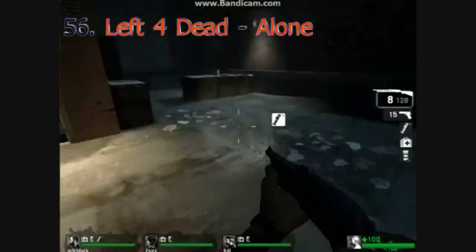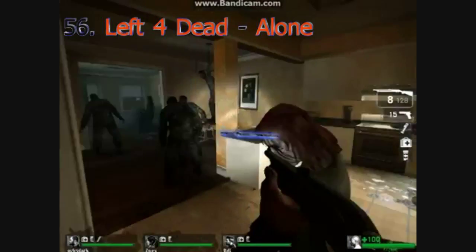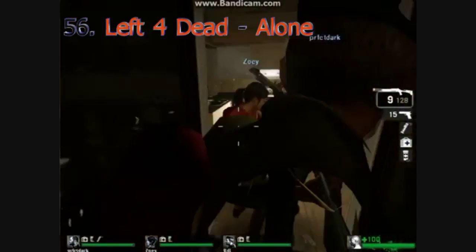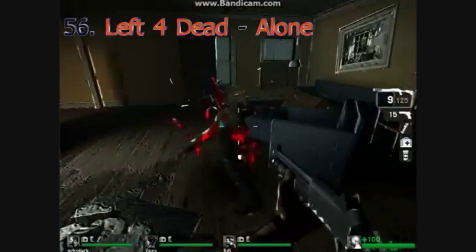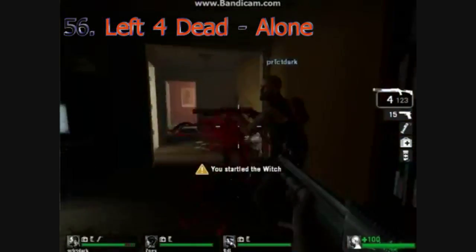Left 4 Dead is a team-based game. You can kill common infected easily alone, but it usually takes two to kill special infected. Being alone in this game makes you vulnerable to hunters, smokers, witches, and other skulking special infected that are surely nearby. One attack from them, and you're trapped, and your only option is to watch.